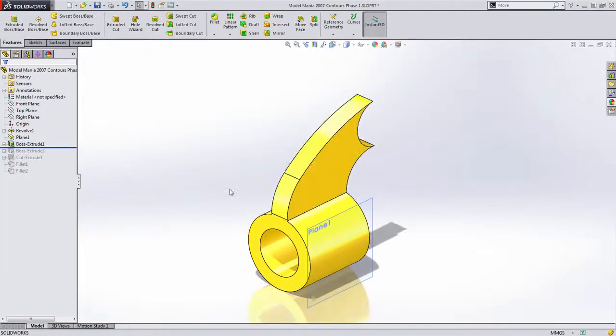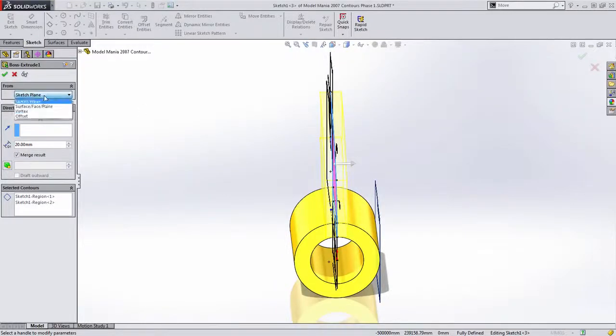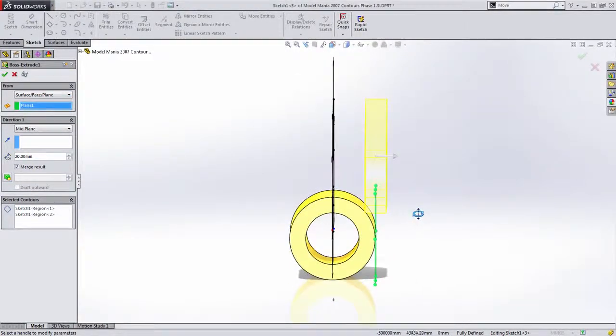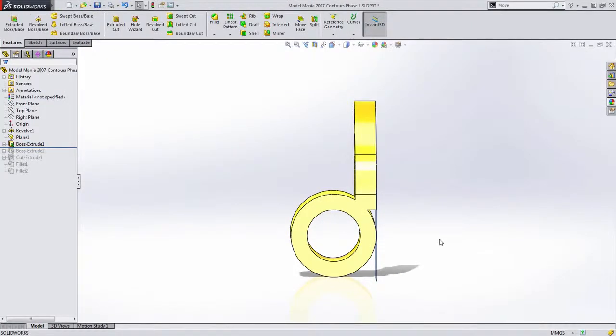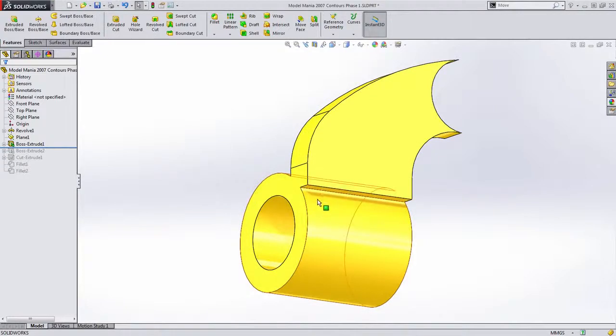However, when we go to this feature, instead of moving the sketch to a different plane, we're going to use that from option. In the from option, we've looked at offset, but this time we're going to choose to use a surface, face, or plane. And we're going to choose this plane as where we want to extrude from. Like before, we will change this to be blind and we'll want to reverse the direction. Now notice what happens when we do this. SOLIDWORKS, because of the contours we selected, has left a gap here.